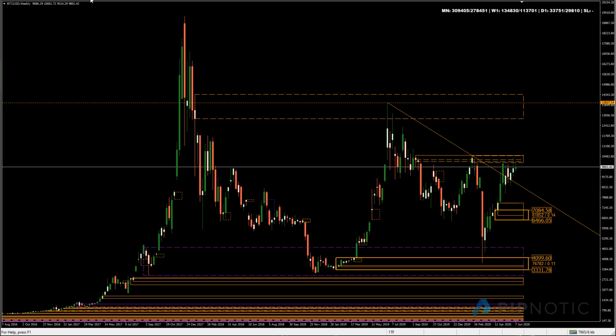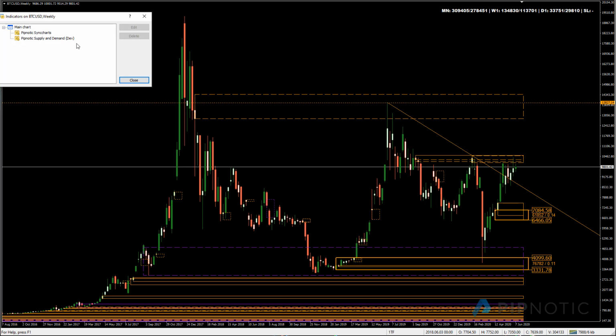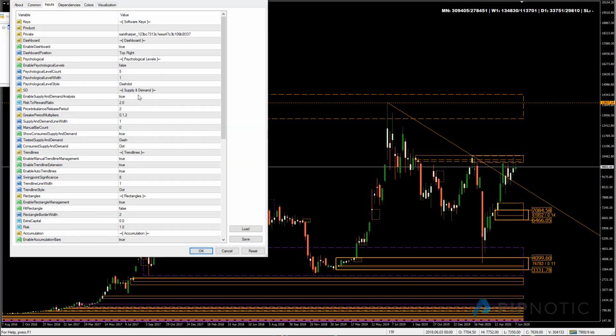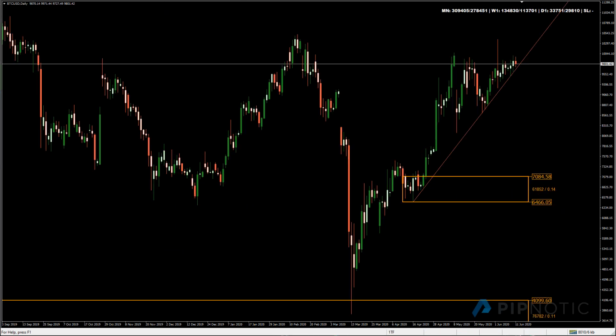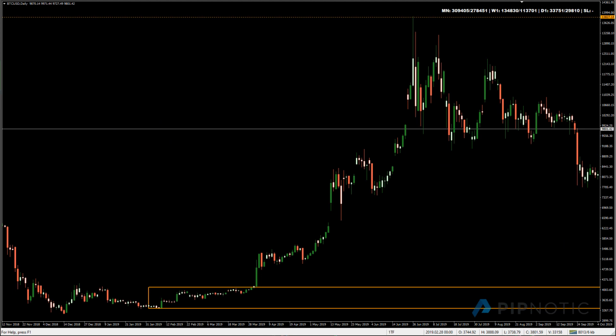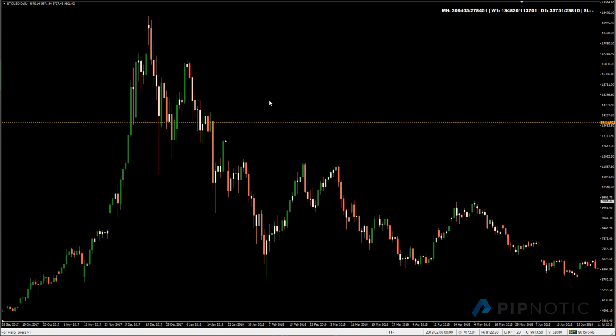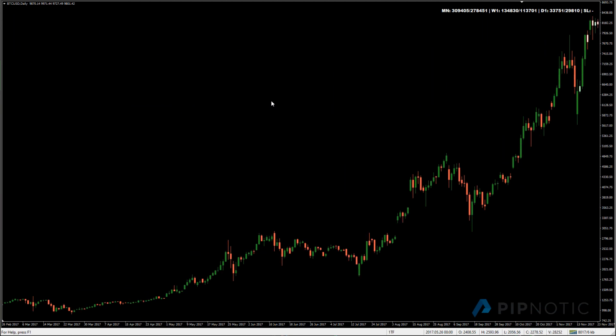Currently, we have some interesting areas to sell. If we should look for selling, I know some people are looking to get out of Bitcoin as well. Let's mark this area. I've got to delete everything. I'm going to turn off this, and then I'm going to be done. Go like that, and let's go to the daily and have a look at this high price point. It's right there.